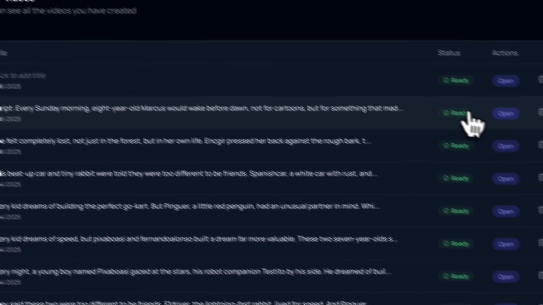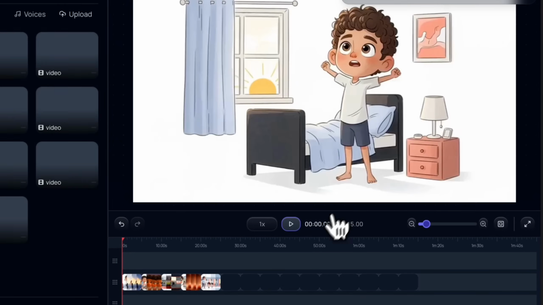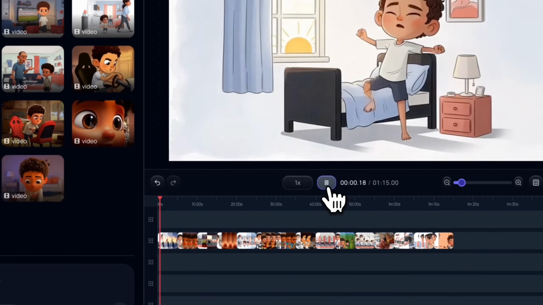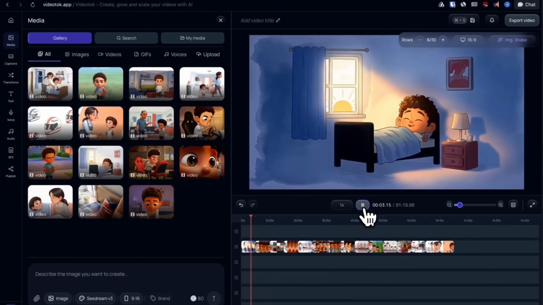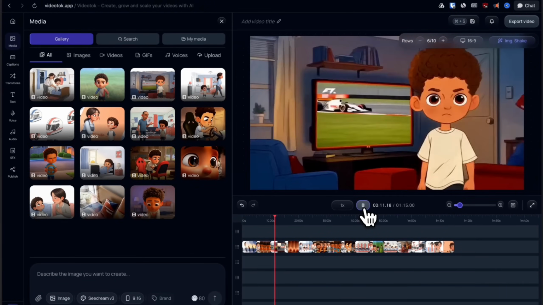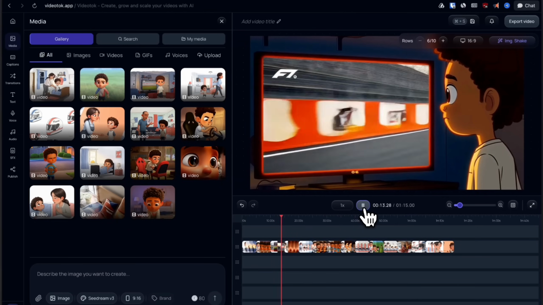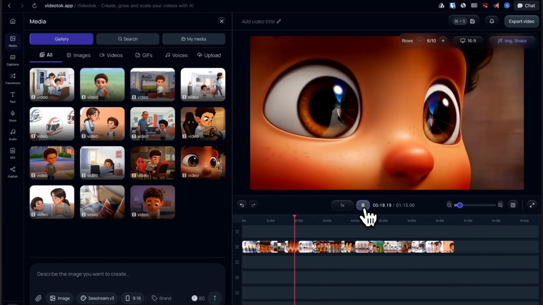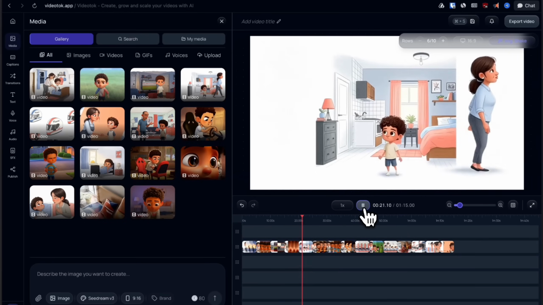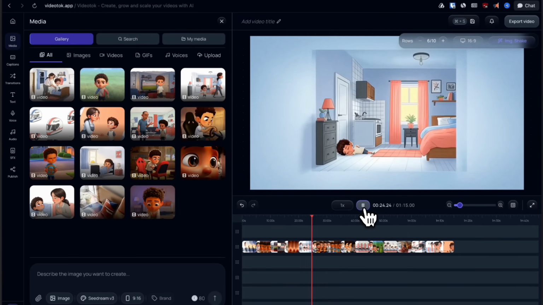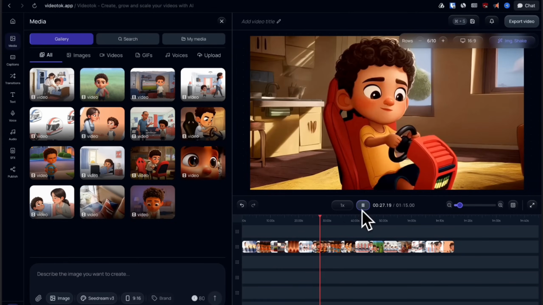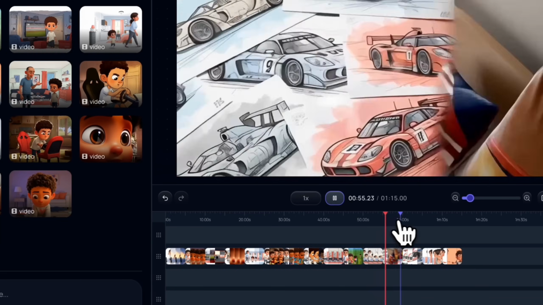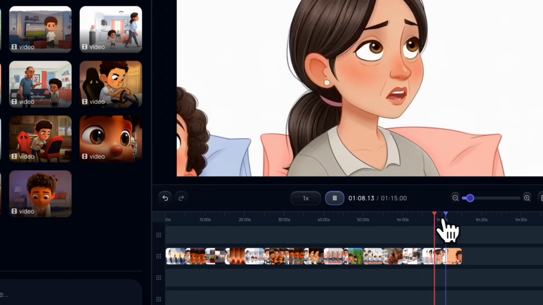And let's check our last video. So here we had this full animation with this style of watercolor and white background. You can check that even if the animation was made without a consistent character, the character is really, really similar and we can have these styles always. And this is something super cool that we can do. We can modify, we can add the sounds, we can add the music, we can add a lot of things to our videos and have these styles.